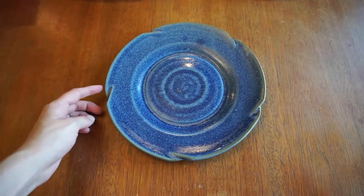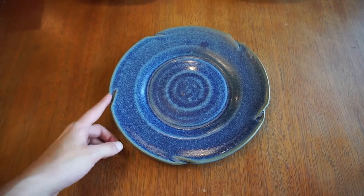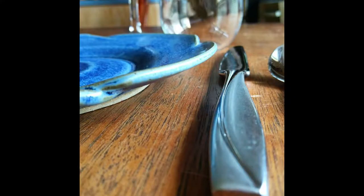I am concerned that this may not be unround enough, but I didn't trim my foot and it's not round, so good enough.